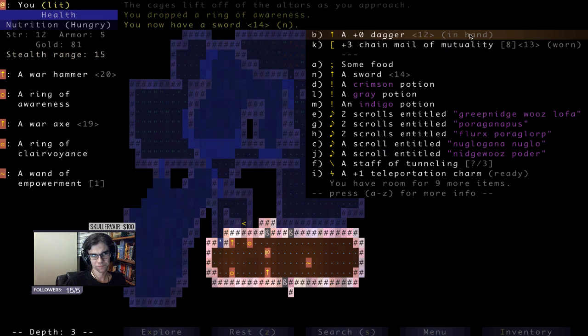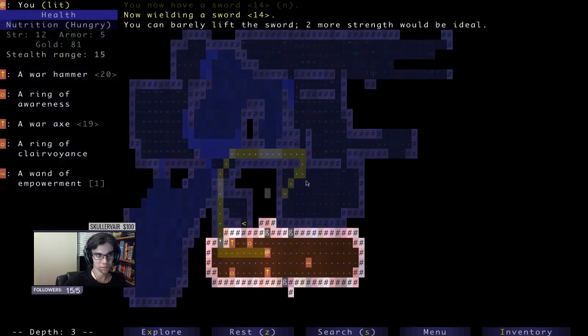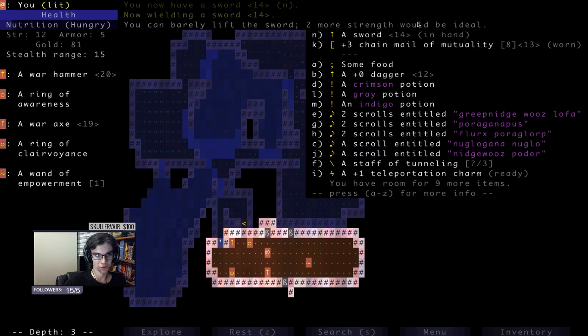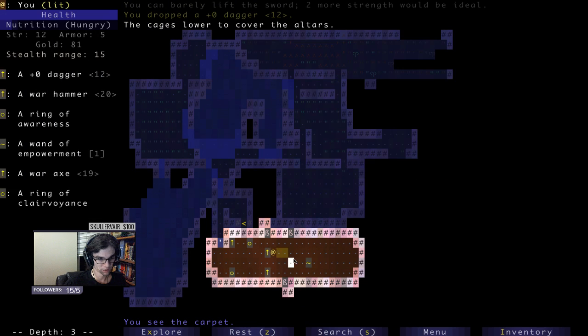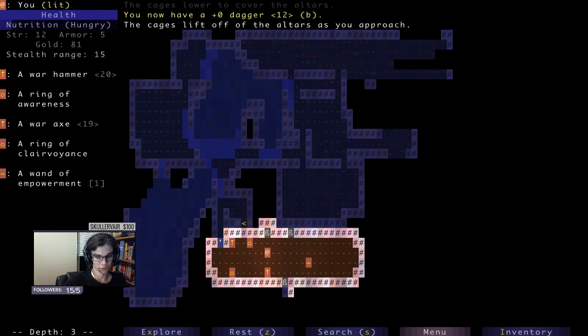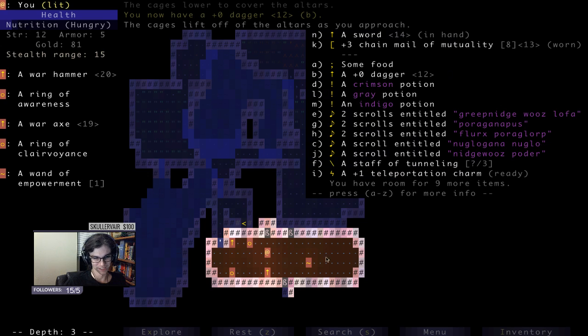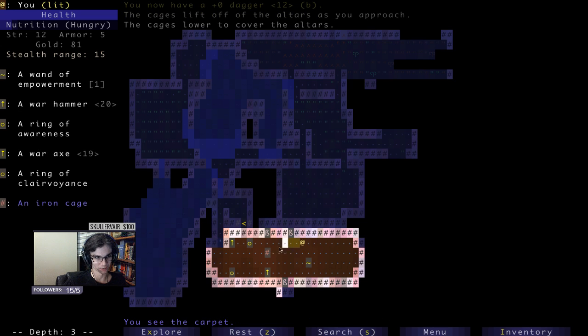Now, I wonder, because we have a dagger in our hand right now, if we're gonna equip the sword. Okay, we're gonna go back into our inventory and drop the dagger. We could also throw it, but we're gonna drop it. Okay, so we are not allowed to leave another item then. That's fair. No, that's not the way it works, unfortunately, Dead One. I was hoping that was the way it worked, but it doesn't seem to be.